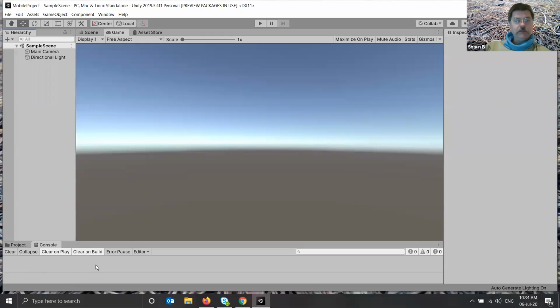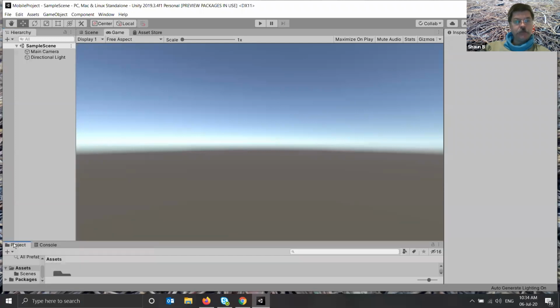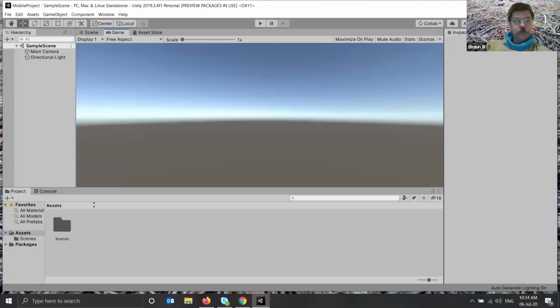The console is where error messages occur, so keep an eye on this. If you see anything popping up in red, that's usually an error, and that'll give you some idea of what might be happening and perhaps how to go about fixing it. The project tab down there is going to, let's open this up a bit so you can see, have all the elements that you put into the project itself, as opposed to into the scene that you're viewing.